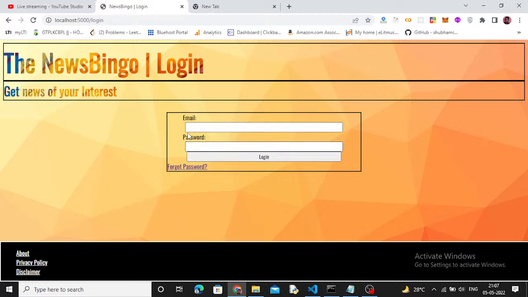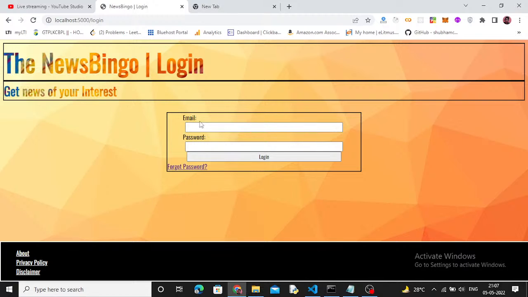A few more things about this app. In the back end, the database used for this project is Postgres. Okay, I've used a SQL database.